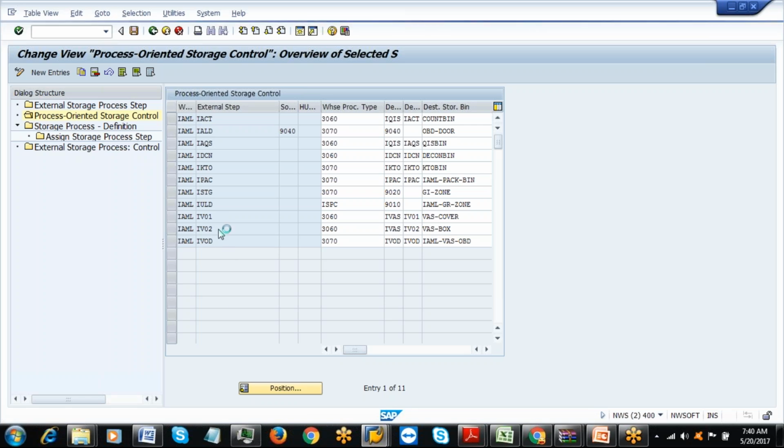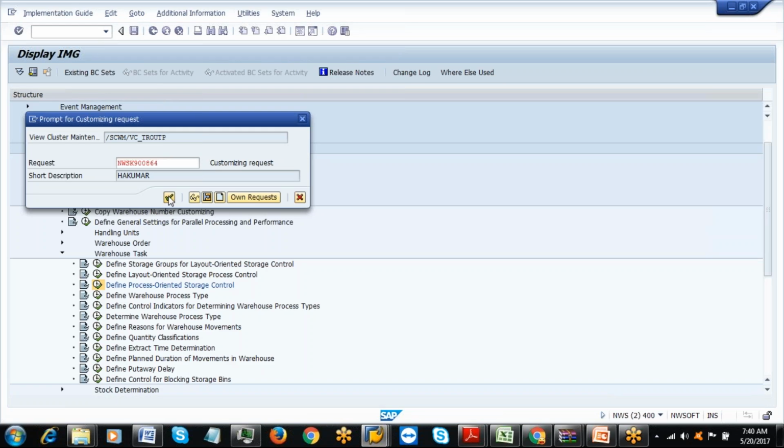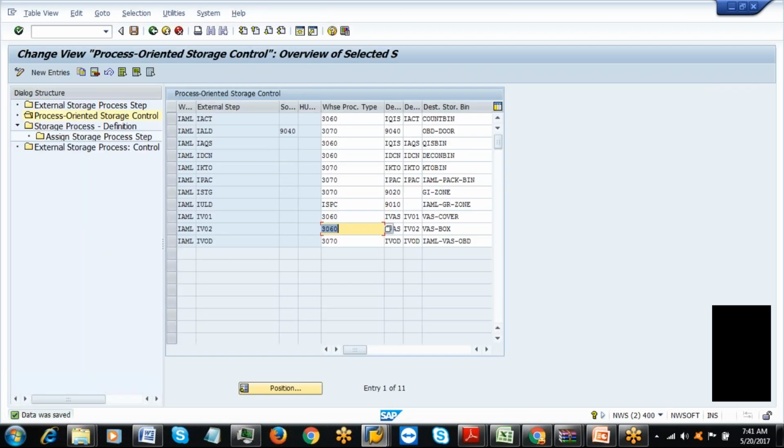IV01, IV02 are there. We can demonstrate unload, wrap, put away. We can take some examples, four steps: unload, VAS 1, VAS 2, put away. For unload, I can activate labor management.